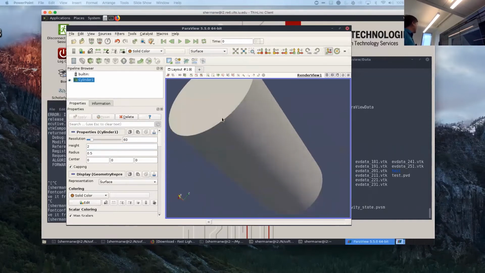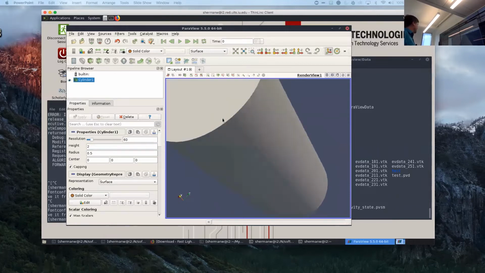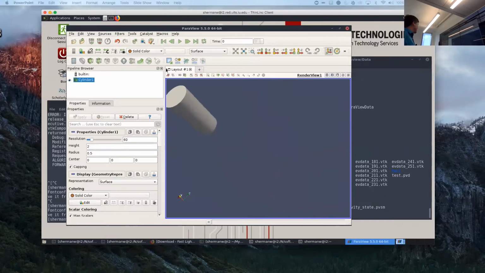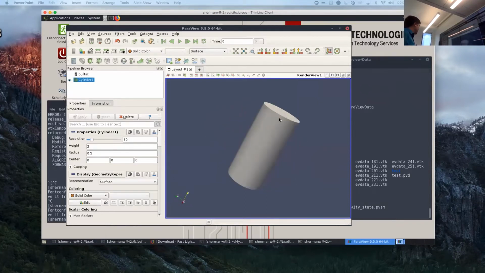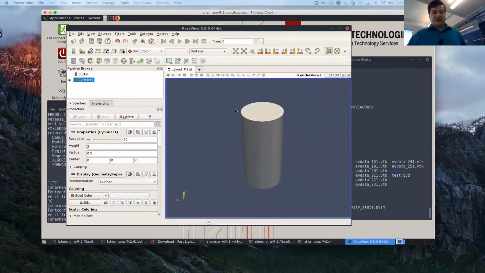This is, again, some mouse movement. So I'm using the left mouse button to click. If I use the scroll wheel, I can scroll in and out. If I click on the middle button, I can translate it. And if I click on the right button, I can scale it, which also works with the scroll wheel. And then the left button rather, rotates it. You can see the axes down here in the lower left corner mirrors the movement, so you know which direction your data is oriented. All right, so let's go back to slides. So that's basically a quick overview of the mousing. And if I can find my mouse.